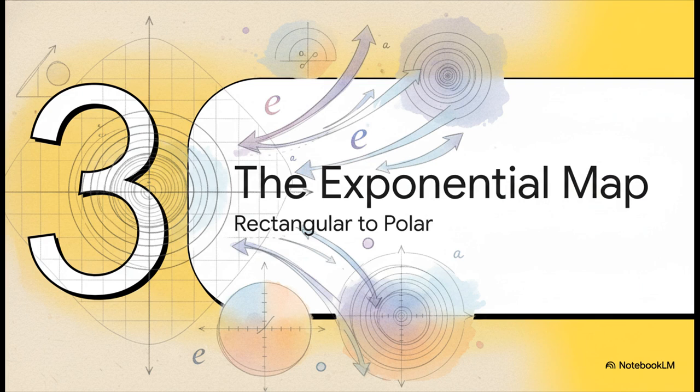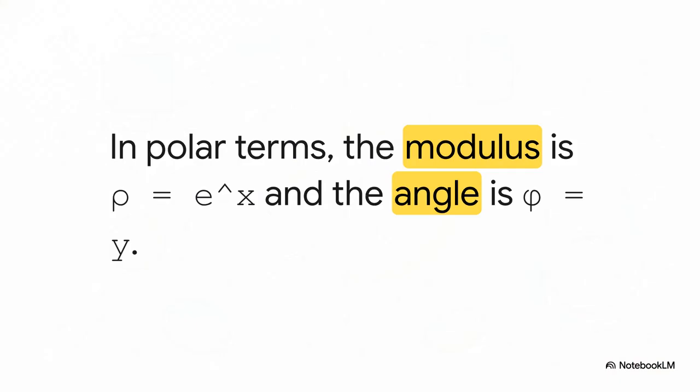All right, let's level up. Now we're going to explore a much more sophisticated tool, one that builds a completely different kind of geometric fixture, the exponential function. The geometry is hidden right there in the formula. For our input, z equals x plus iy, that real part, the x, ends up controlling how far our new point is from the origin. And the imaginary part, the y, it controls its angle. It just so beautifully separates our rectangular coordinates into polar ones.